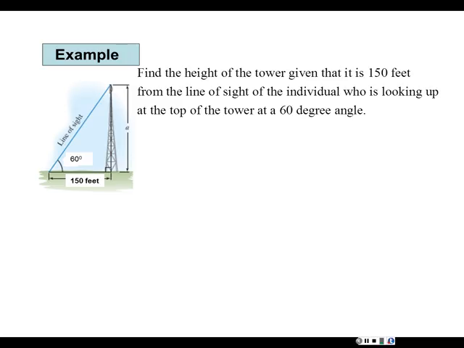So based on that angle, first of all, what is your opposite side here? A, which is the height of the tower, and exactly that is what we are looking for, right? So we are trying to find A here, which is the height of the tower, and because theta is 60 degrees, the height is going to be your opposite side. And you are also given the adjacent side, which is 150.